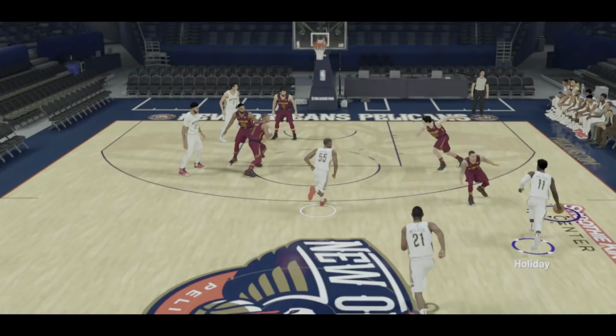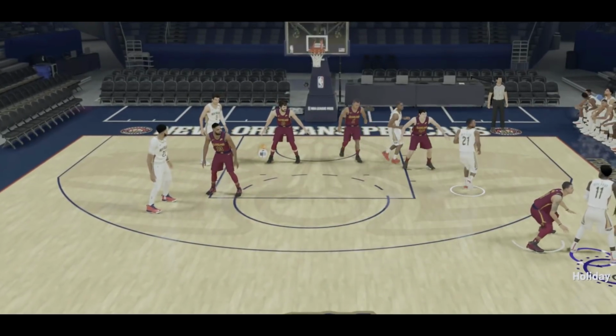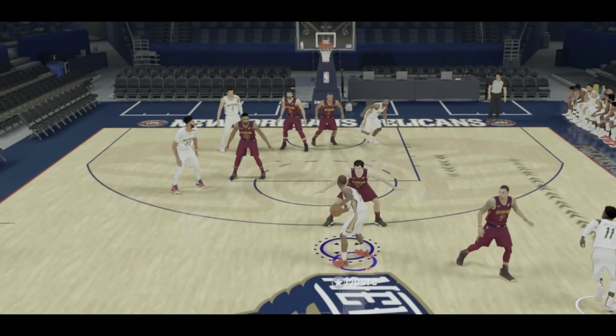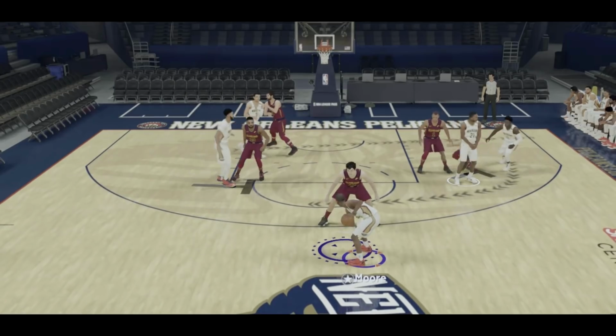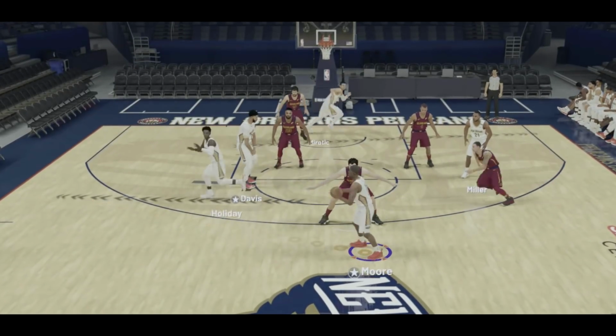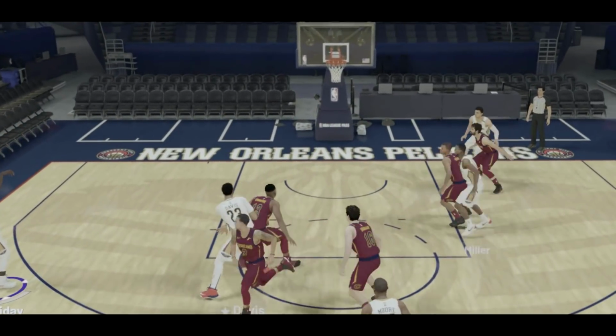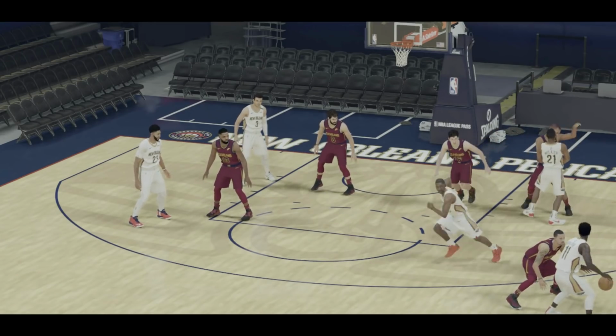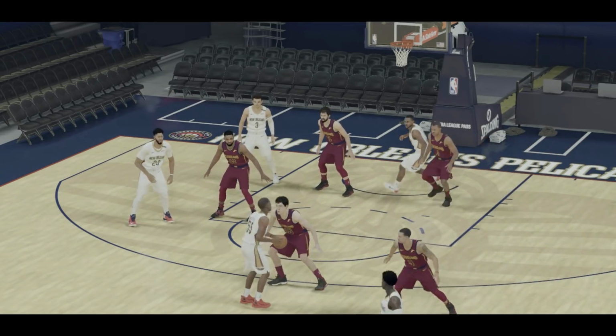And finally, we have Hawks Loop. So this is the last play in the series. And by now, you should know how the play is going to start. Holiday swings to the middle, comes around the loop there. Holiday for three. Bada bing. Holiday knocks it down. So let's show you one more time.